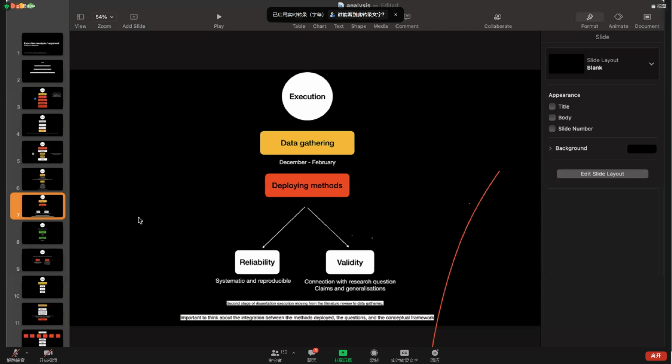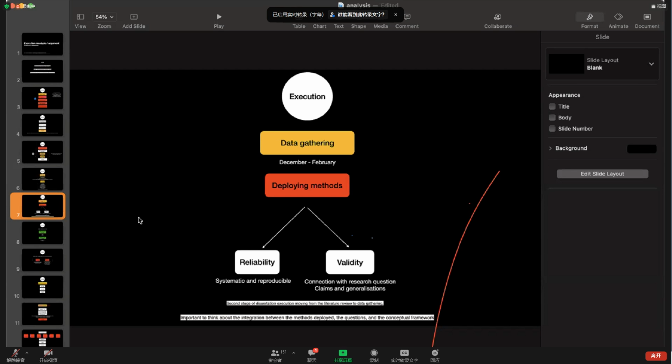Let me dig deeper a little bit into that. Now you should be entering the stage. This is schematic, right? Some of you would have done it really early on. Some of you are not so sure yet, but most of you should be entering into a data gathering stage from now until February, roughly speaking. Some of you will extend a little bit more. You will still be collecting data until March. That's fine because you'll be writing at the same time.